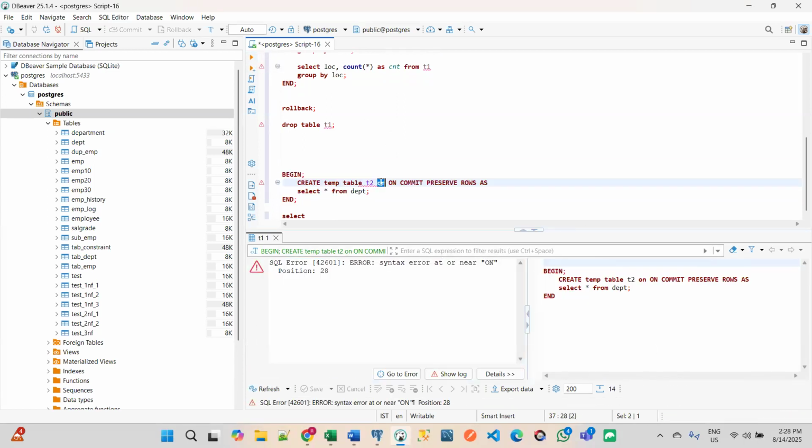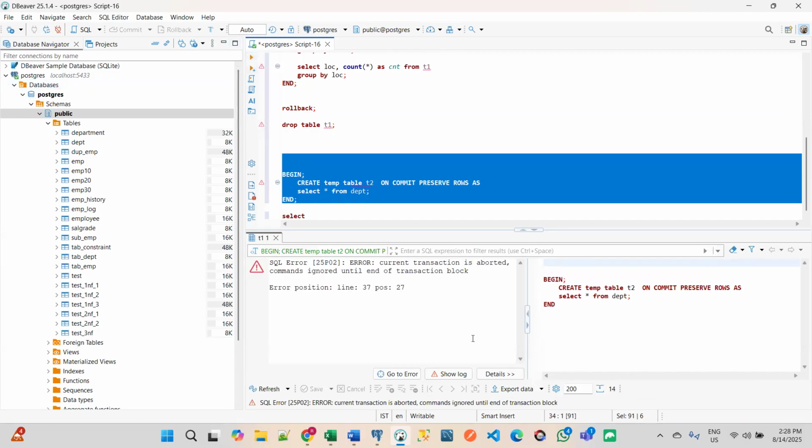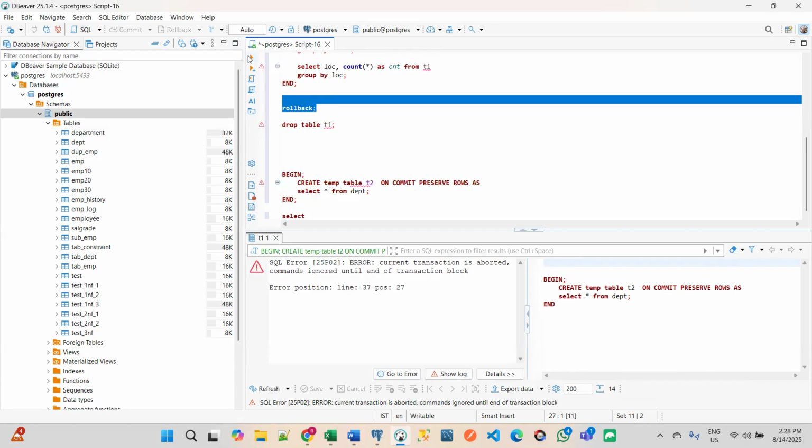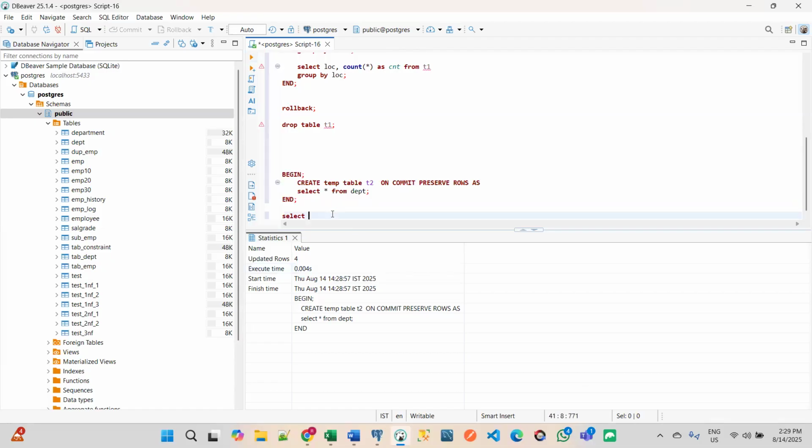so table T2 has been created. Now I will check T2.